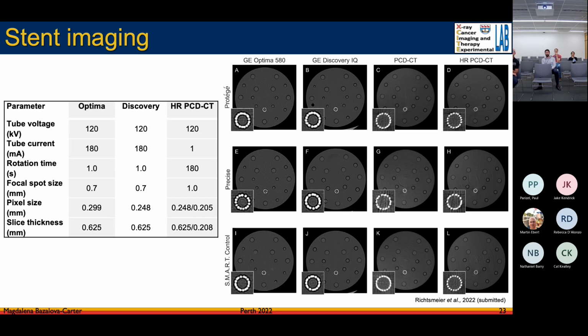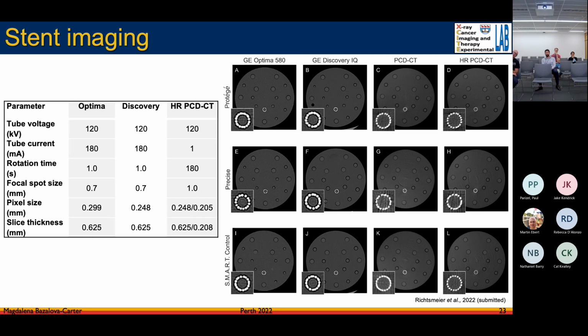One of them is the PCT-CT that matches the pixel or voxel sizes of the clinical scanners. But the other is the high resolution PCT images, because we can create images of 200 microns in voxel size, which we cannot do in the clinical scanners. The limiting factor for the clinical scanners is the slice thickness, which on these 2 scanners can only be set at 0.62 millimeters, and not smaller. But we can do 200 microns on our PCT-CT. And you can see that the resolution of especially the high resolution PCT-CT stent images is much higher. So it worked out really nicely.